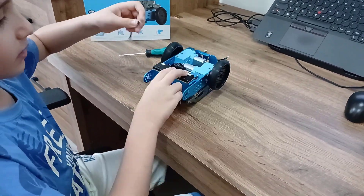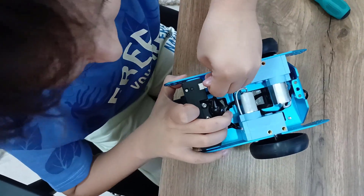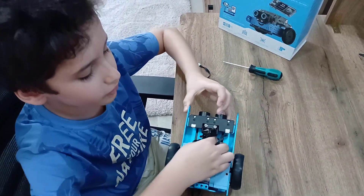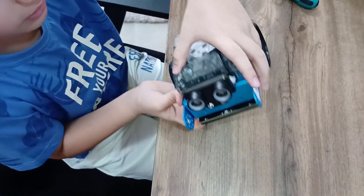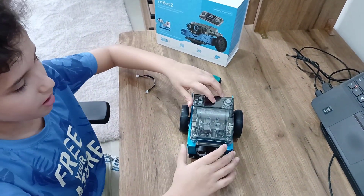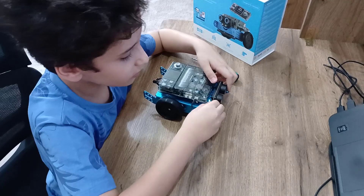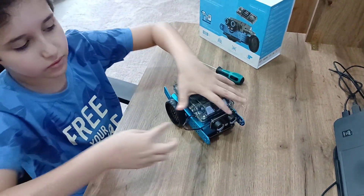Now we have to do things with the wire — we connect the wire to this part like this. Now we need to prevent the wires from hitting the ground and ripping or breaking. You have to move it through this hole, bring it forward, and it will also make it easier to connect it to the ultrasonic sensor. So now the final step is to put this wire into the table with the end build on top of it. Put it through the green and connect it to the ultrasonic sensor.